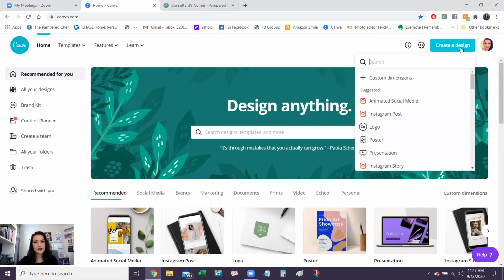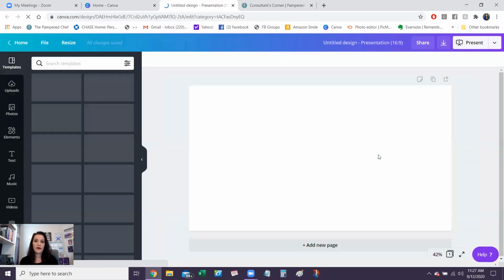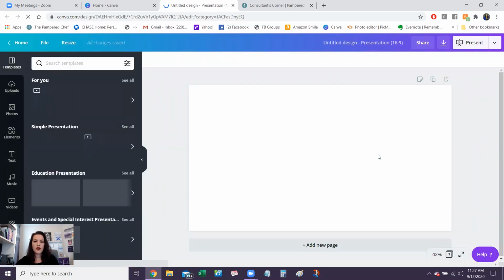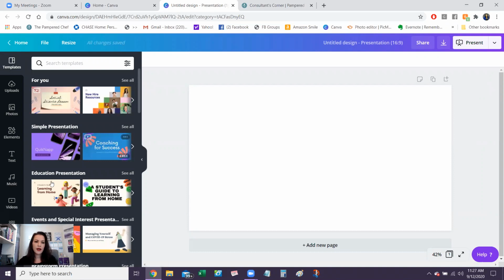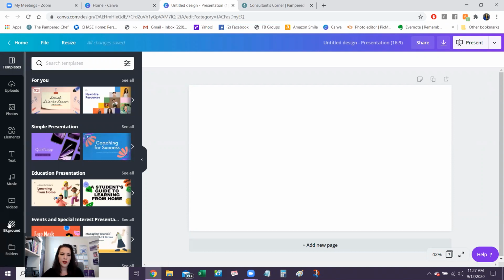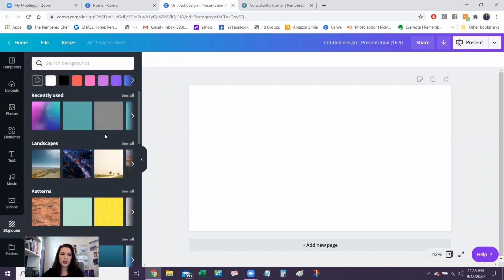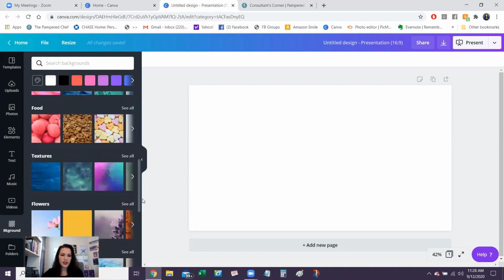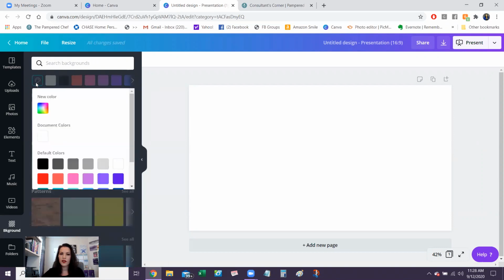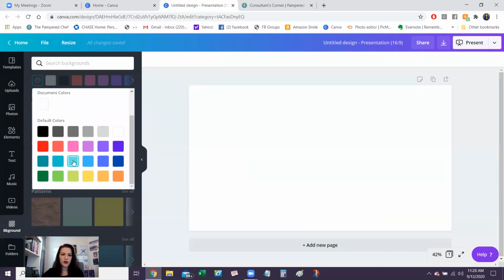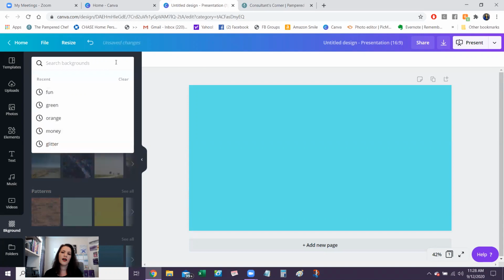So I'm going to go up here to create a design, and I'm going to choose presentation. And this is the size that I like to use that fit in the banners. So we have this beautiful size here. I am going to go to background, and they have backgrounds, landscapes, different things and patterns, gradients, beautiful things that you can use. I'm just going to use a regular color for this, and we're going to kind of recreate one that I used for my happy hour parties this summer and spring. So I have a cheery kind of upbeat happy spring color as the background.